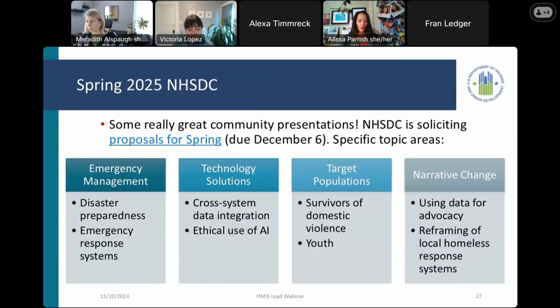We also saw some really great feedback coming in for the community sessions as well. We know those are pretty fabulous and diverse and really give communities the opportunity to connect with each other and hear about the things that are happening at the local level. So those are really great opportunities. Communities are doing some really great work.